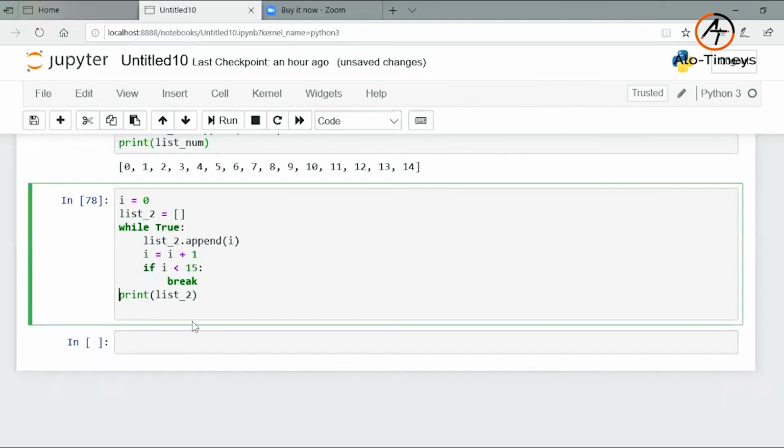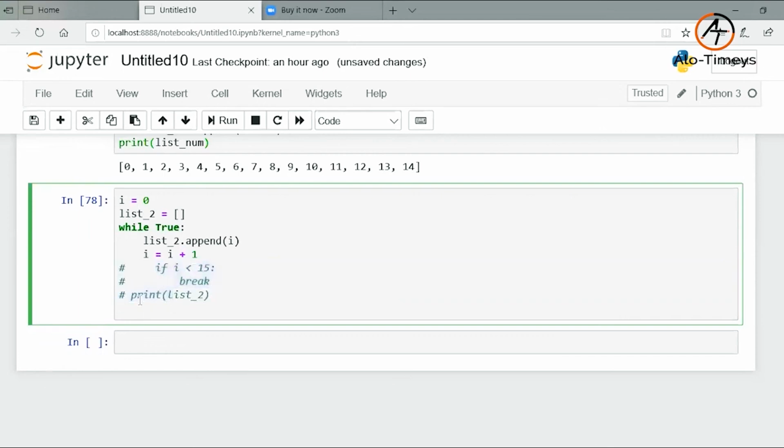Okay, Gracious said he or she just ran an infinite loop. What you do is you just have to stop your kernel. Come here, interrupt the kernel and stop it. So that's how you do it. It can be very crazy if you run an infinite loop. Let me see how to fix this. Because if I actually run this without any of the stuff, it's going to be an infinite loop.